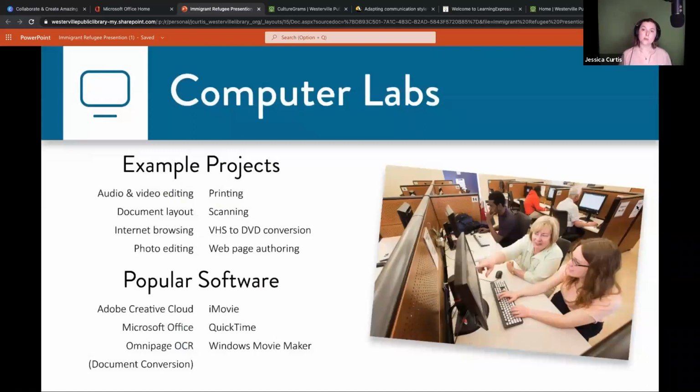Now, the other thing the library is very good for is access. Because if somebody is lower income and they don't have access to the technology, to Wi-Fi, things like that, and right now so much stuff is being done virtually, like social services, anything like that needs to be done with a computer. They can come to the library, and we have a computer lab that is free to use. Right now, printing is also free. So if they need forms, if they need a resume, anything like that, the library is open and available.